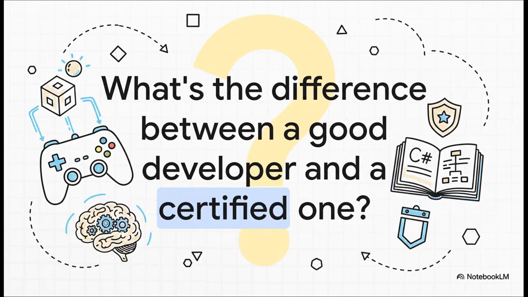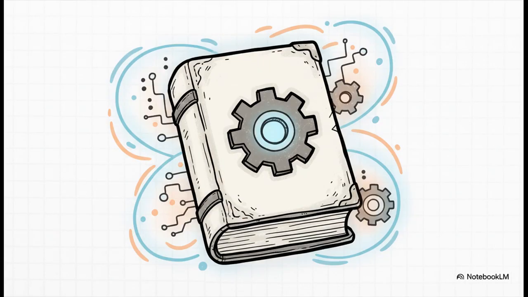So let's just start with this question right here. What is the real difference between a developer who's good and one who's certified? It's actually not about writing the most complex code or the fanciest shaders. It all comes down to this: knowing the hidden rules. It's about understanding those subtle, sometimes weird APIs that control how the engine really works under the hood. Getting a handle on these tricky concepts is the absolute key to crushing that certification exam. So, let's get into it.